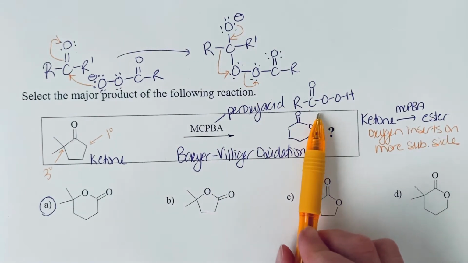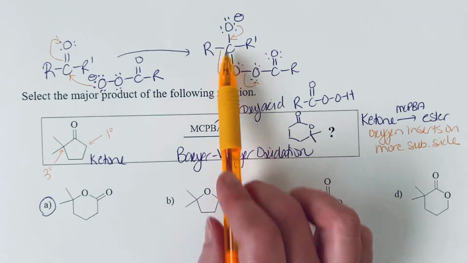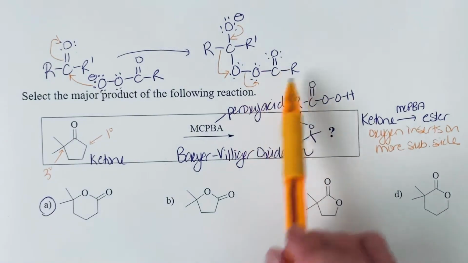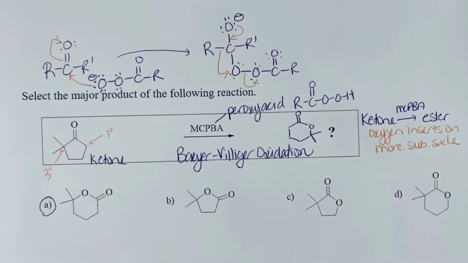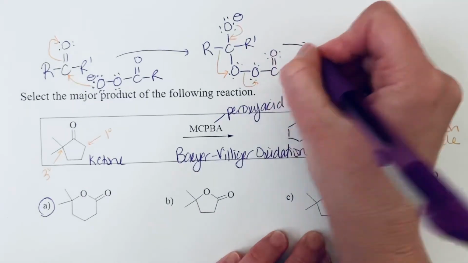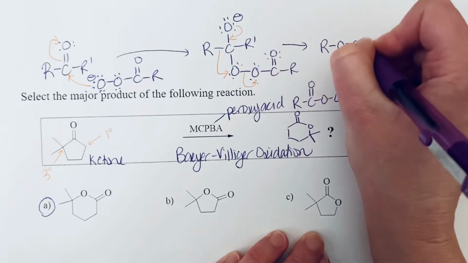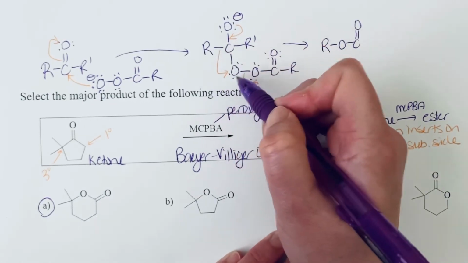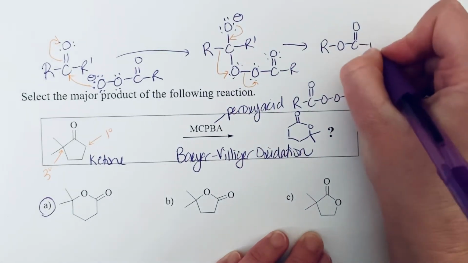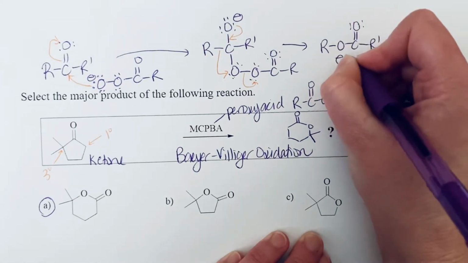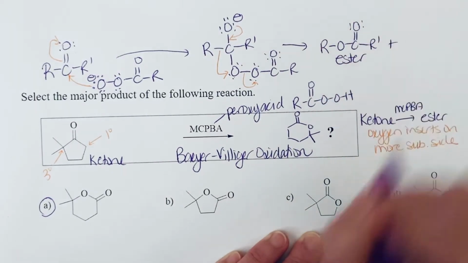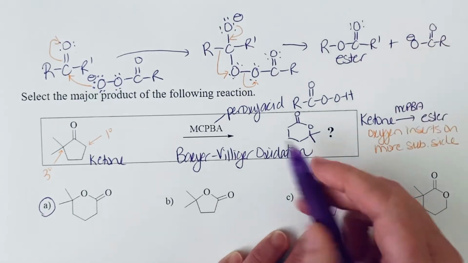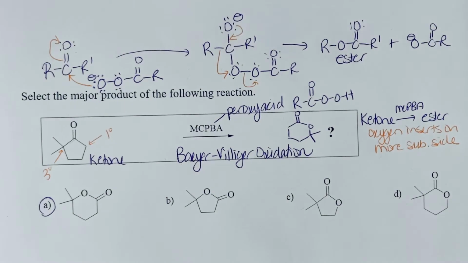Well, that makes sense, right? Because if we're adding oxygen, that's an oxidation. So we're oxidizing the ketone. Something needs to be reduced. So the reduction is occurring to the peroxy acid. So this is how we get an ester. So this R group, the one I didn't put a prime on, we're shifting it, so I'm showing that being attached to the oxygen. So that's how we get our ester. And we get the carboxylate from your peroxy acids. That's eventually going to be your carboxylic acid.